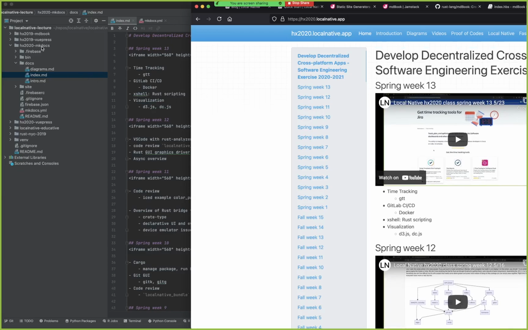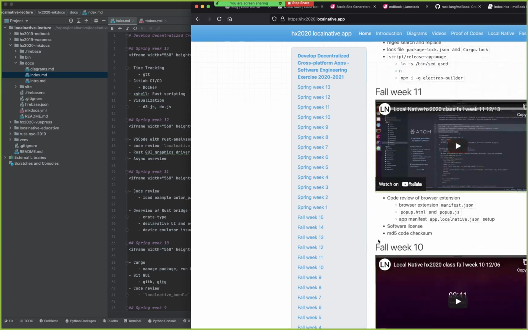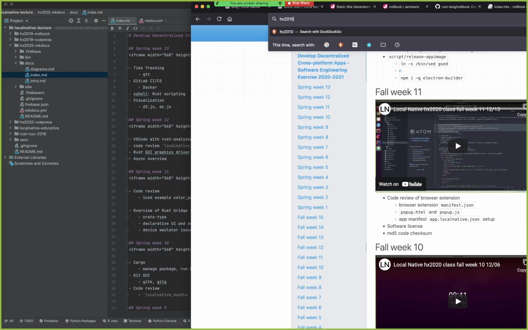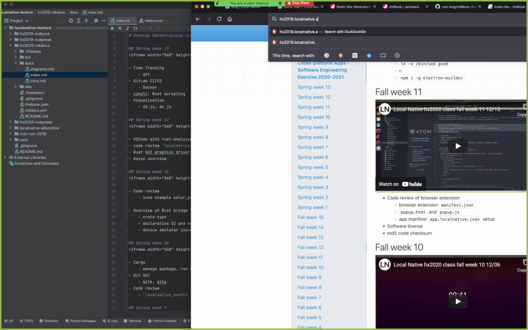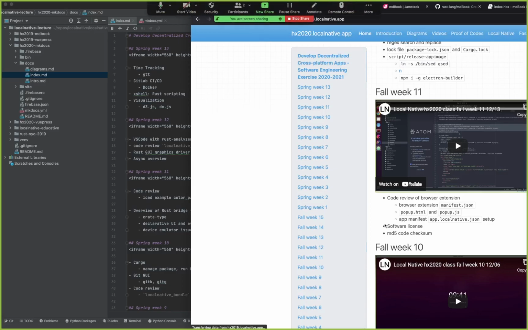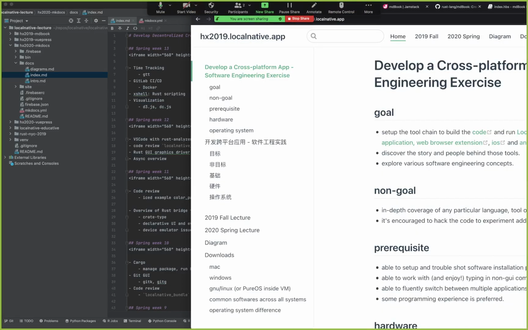So these Markdown files are like MkDocs, which is a Python package, right? A Python program to generate a static website from Markdown language. If you look at the lecture last year, it is a different style.